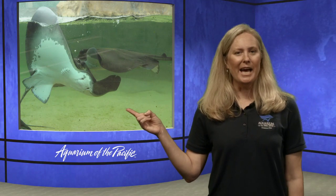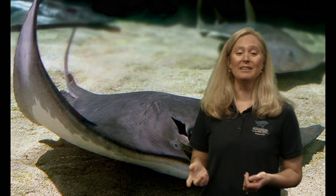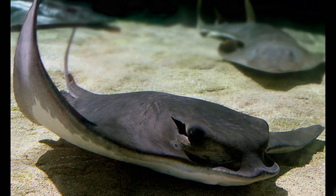I'm going to have my friend Stacy bring up a picture of a ray. When you look at this stingray, what adaptations do you notice? What helps this animal protect itself, eat, move, and breathe? I'm noticing its shape — look at the flat shape of this animal. This is what we call a depressed body shape, because it's flattened out like a pancake from top to bottom.